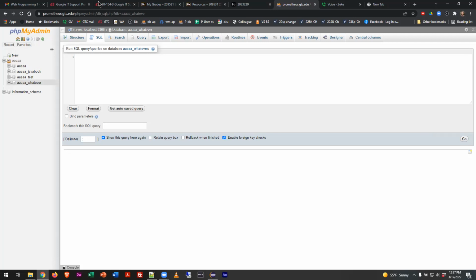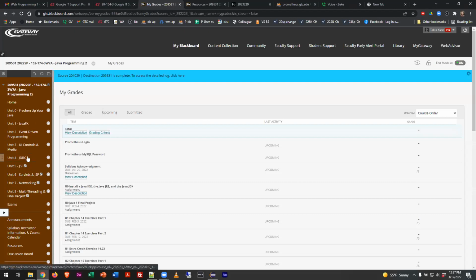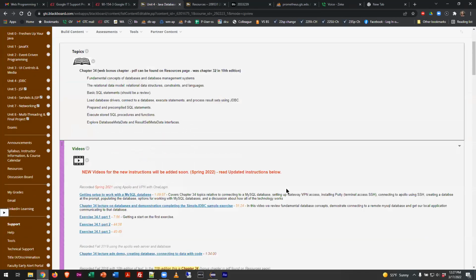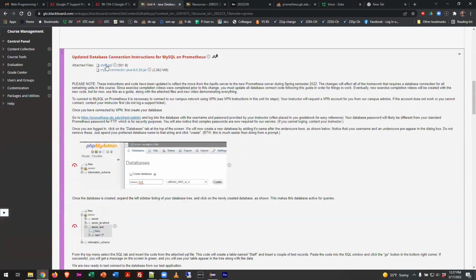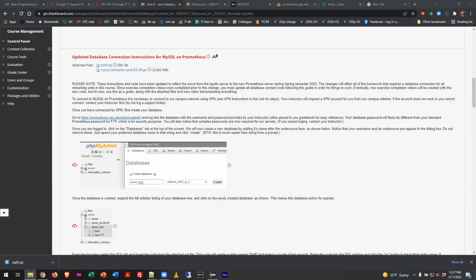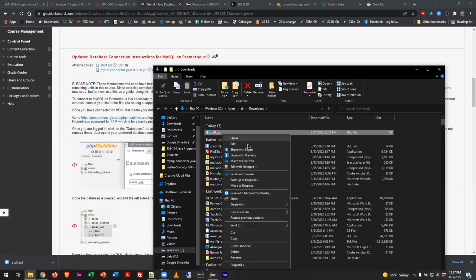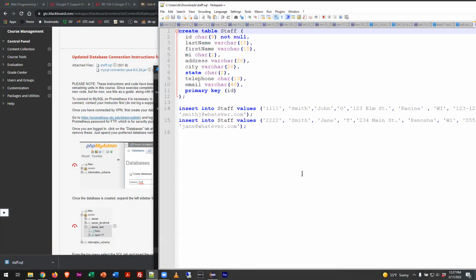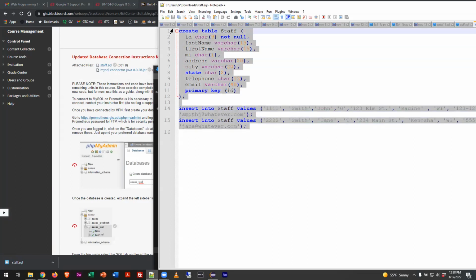Now, what we've done in the core shell here in Unit 4 is I created an updated set of instructions, and you'll notice that there's a couple of files here. The first file that we want to grab is the staff SQL file. You can either right click and download it, or you can actually click on it like this. Normally this would pop into a text editor. Whatever you have as a text editor, it doesn't matter how you look at this as long as you can get to the text. The point is we're going to grab this code and drop it right into that SQL window.